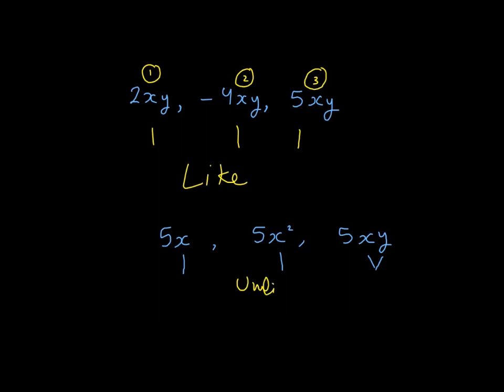And why we are doing these like and unlike terms? Because later on you will find that when we have to add the terms or we have to subtract the terms, we can do this only for the like terms. Only the like terms can be added or subtracted with each other. Unlike terms cannot be added or subtracted.